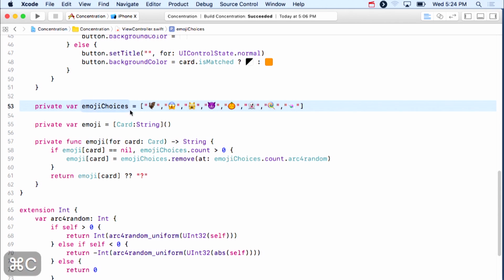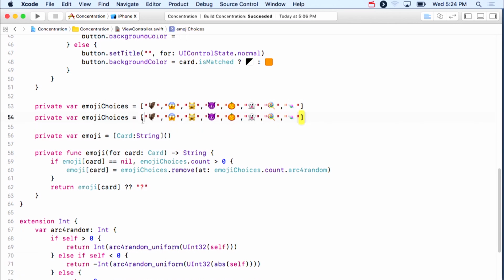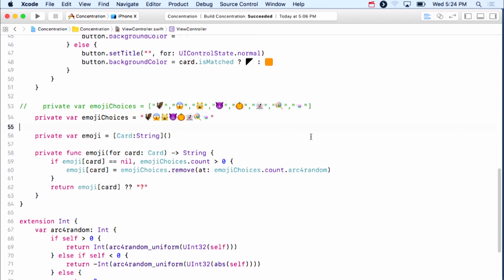I'm going to copy and paste it here and change it from being an array to being a string. So I'm going to take off the array things and get rid of all of these little commas. Now emojiChoices is going to be a string, and I'm going to have my code be the same, but instead of grabbing it out of the array, it's going to grab it out of the string.